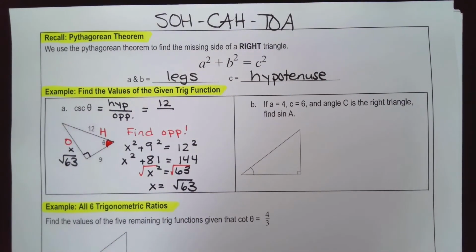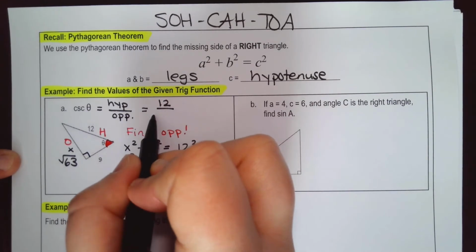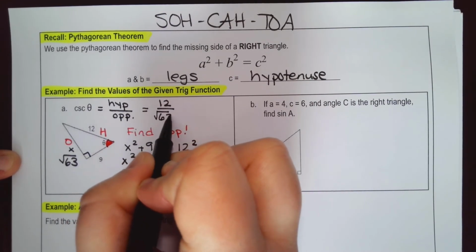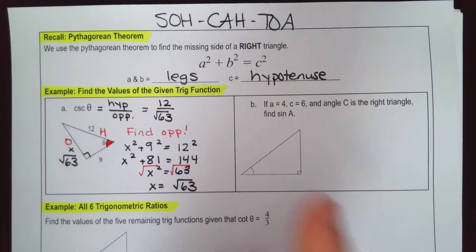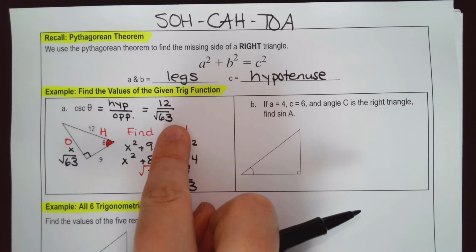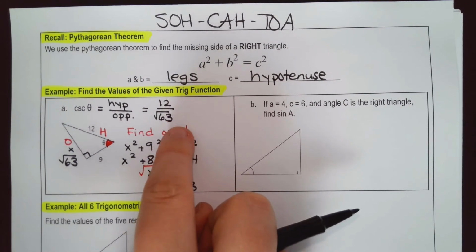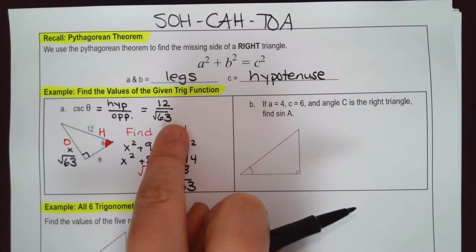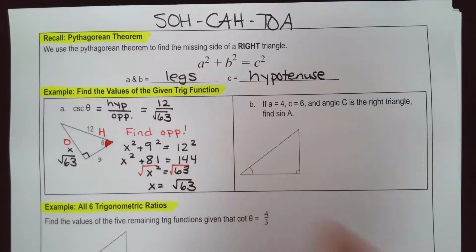Yes, I want you to leave it as a square root. Do not write it as a decimal. So in our bottom here, the square root of 63. Now, we'll come back to this. There is something that we still need to do, but we'll talk about it later in the notes. So put a pin in this. We will finish this problem here in just a moment.